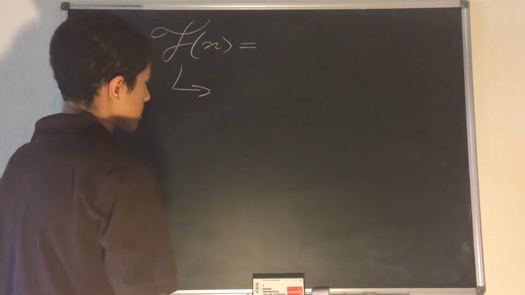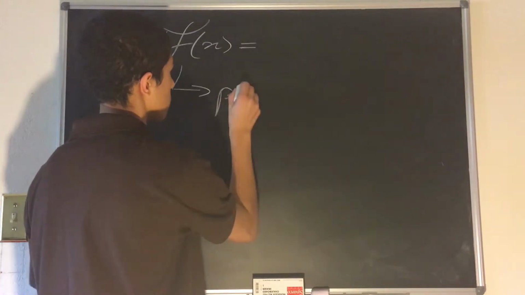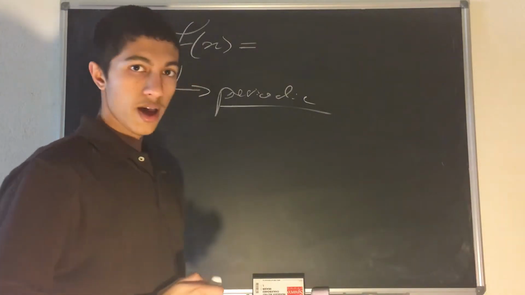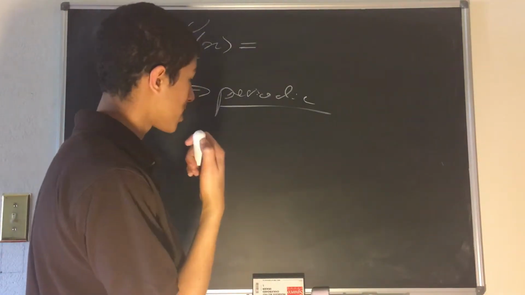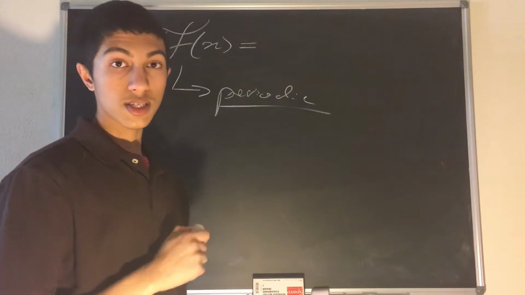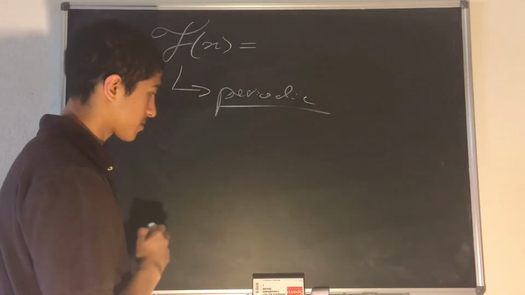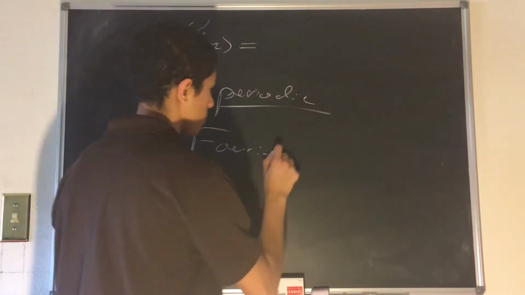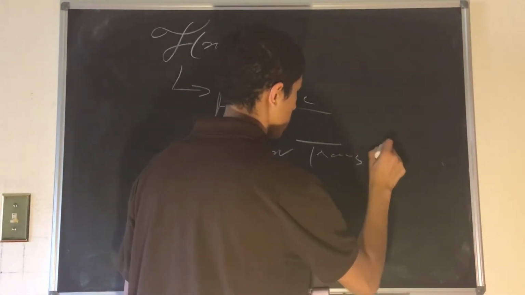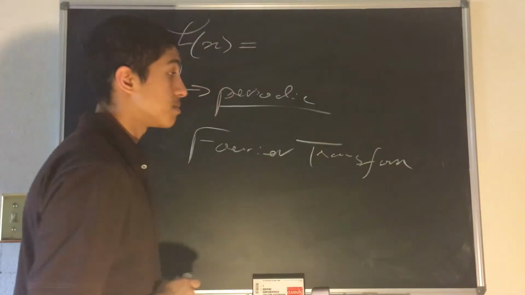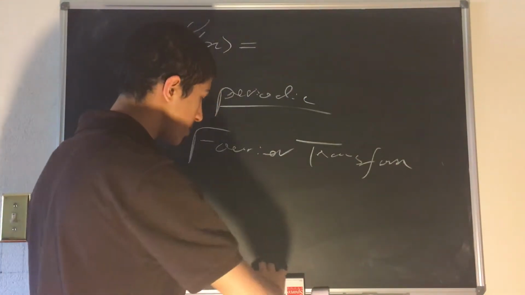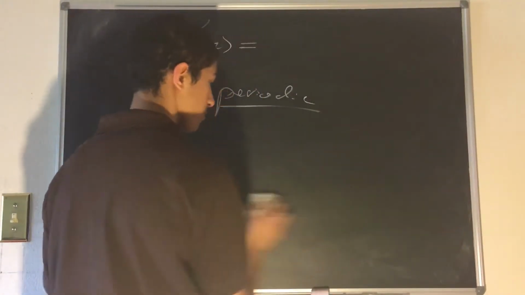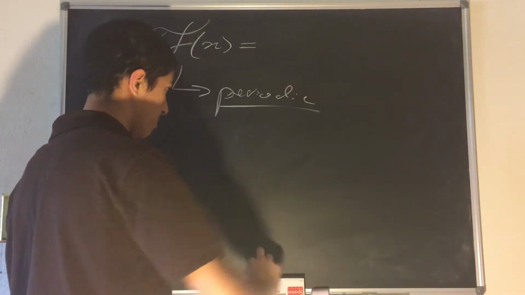And let's note something. This has to be periodic. And when we try to approximate a function that is not periodic with the sum of sine and cosines, or the infinite sum of sine and cosines, if you will, that is going to be the Fourier transform, not the Fourier series. So that's a slight digression, but we will be covering the Fourier transform in a different video.